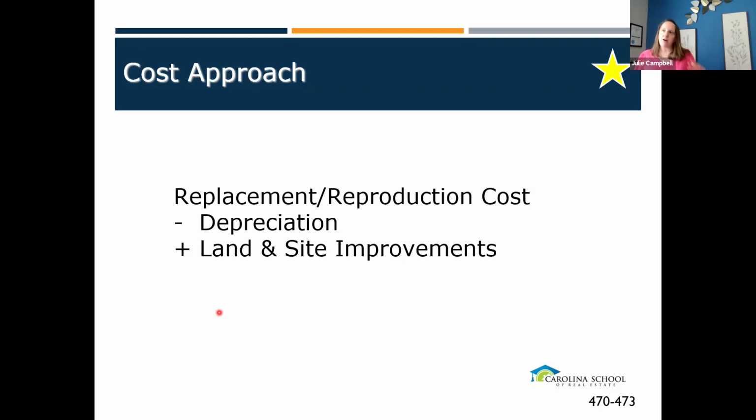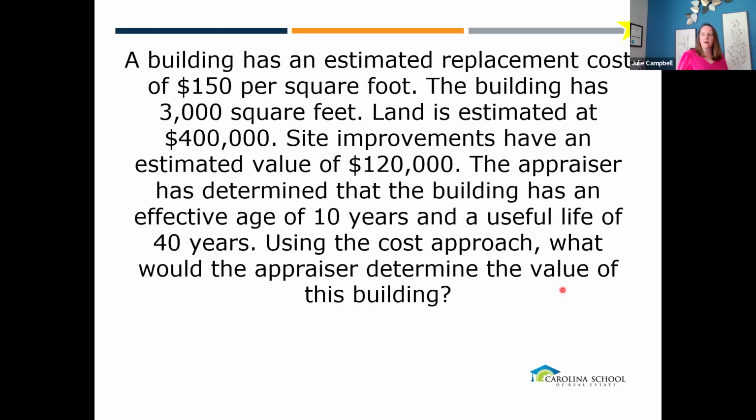So I've got a problem, and I know it looks long and complicated. Again, this is not the math that we're stressing out about. However, I do want to give you guys a few minutes if you're feeling up to it. Take just a few minutes, make some notes, jot it around. Look at the formula, the cost minus the depreciation. What have we lost in value so far? And I'll give you guys a few minutes and then we will talk about this together. I'm not even looking for anything in the chat. I just want you guys to take a look at it, see what you think so far.